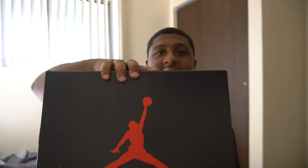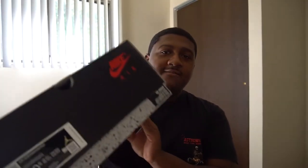Here we have the Air Jordan 5 Fire Reds. Here we have the Jumpman on the box. Here we have the shoe tag, shoe sizing. I went ahead and grabbed a 10.5. That is my shoe size. I don't know if I'm gonna resell these or not yet, but hopefully I can get them off my hands for a decent price. Let's get straight into this.